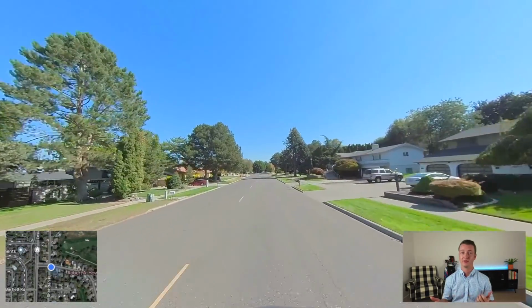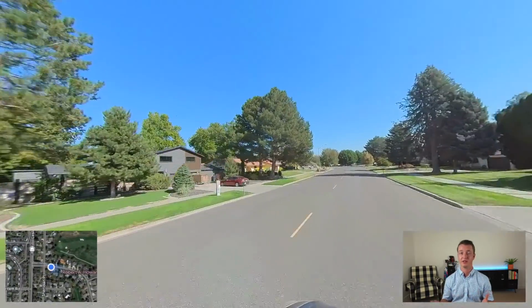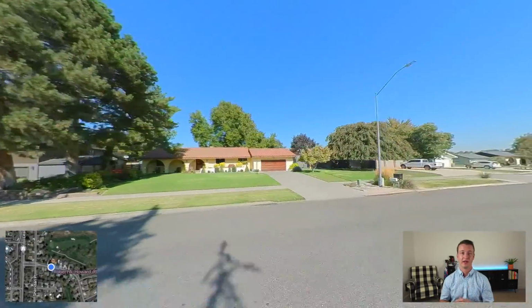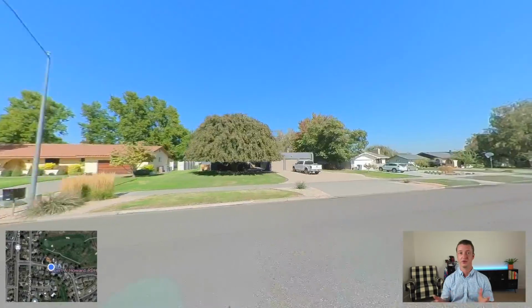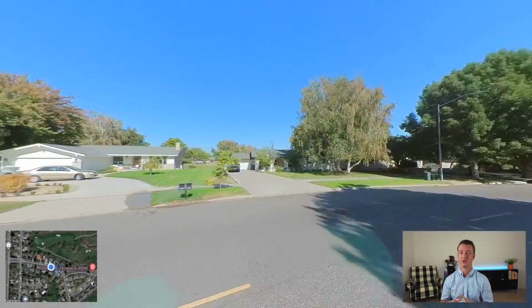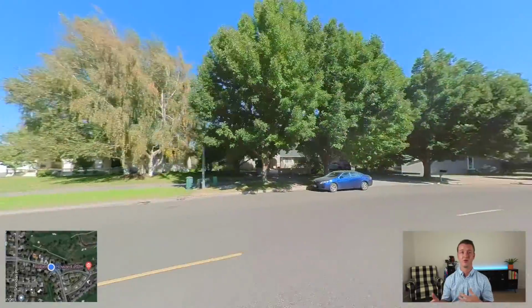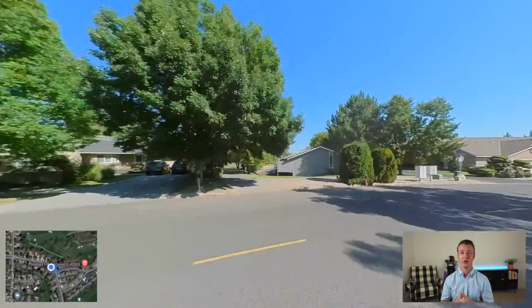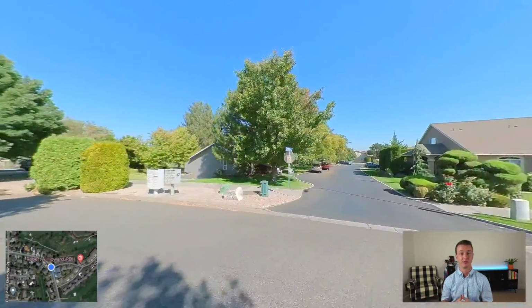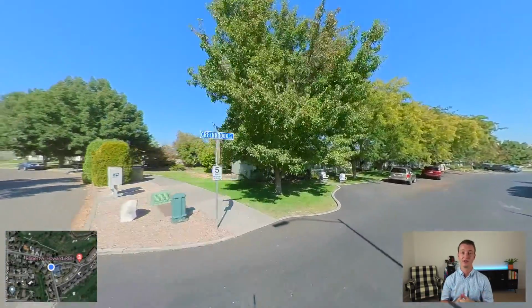So currently we're driving through the original Meadow Springs subdivision. This one is at kind of the northwest corner of the area. And it does have a lot of, obviously, the older homes that were built in the 70s and 80s when construction first began. So if you're looking for something that's a little bit older style, maybe a more closed off floor plan, or an older house that you can purchase for a little bit less and do a lot of work and fix up yourself, this area could definitely be a good place to look.